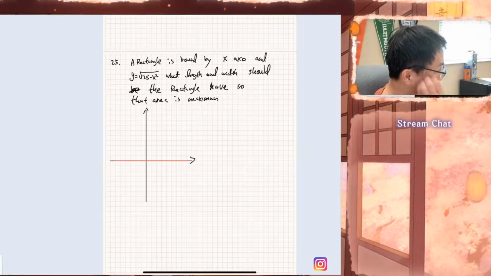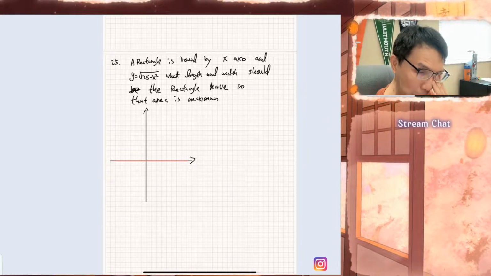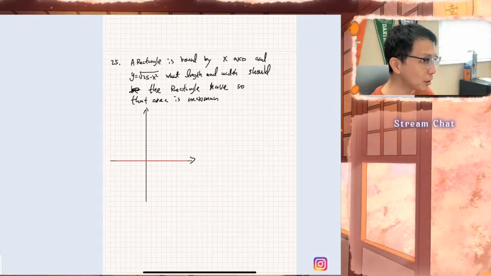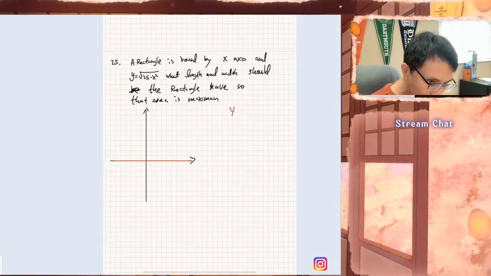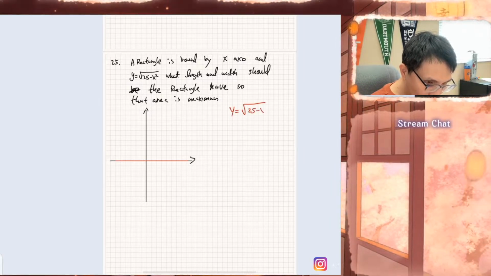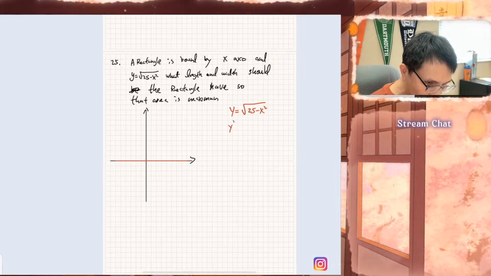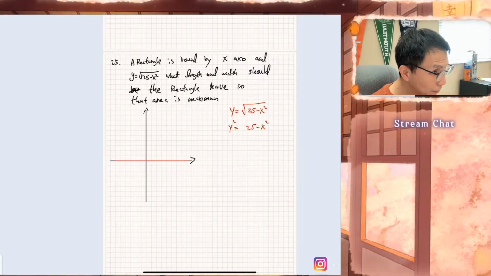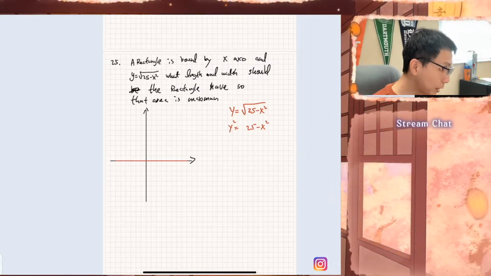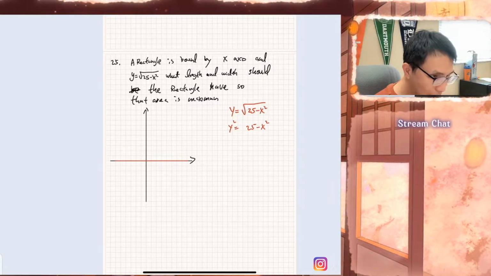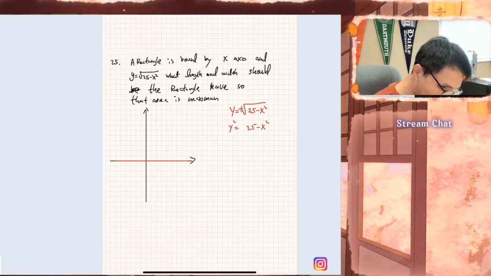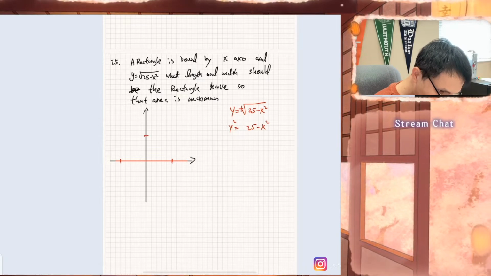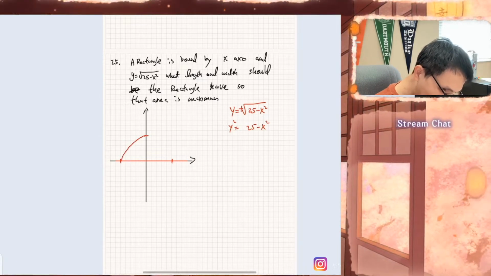I was saying without the square root. I have no idea what to do with the square root. You have to know this shape. This is a very common shape. Look here: y equals the square root of 25 minus x squared. Can I square both sides? Does that remind you what kind of shape? It's a circle, yes, with radius of 5. But except this one's positive, so it's a semicircle on the top. So that is going to be a semicircle like this.